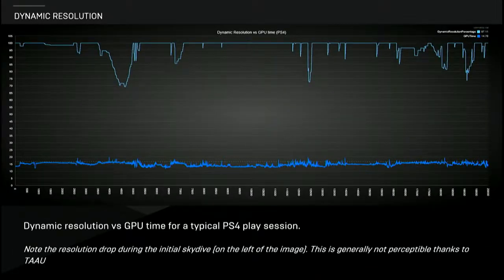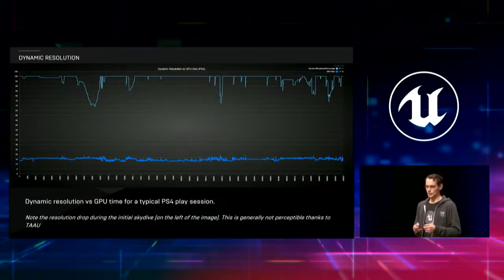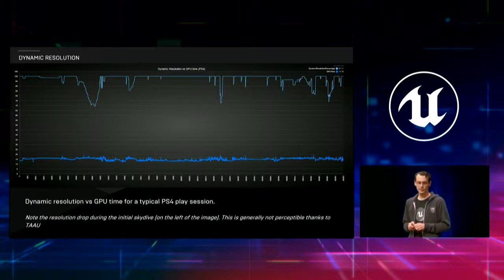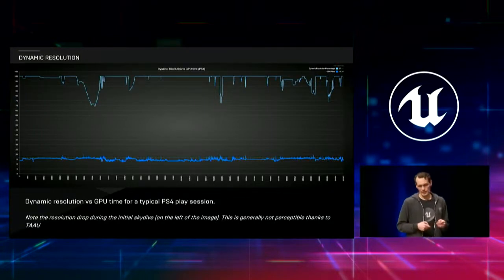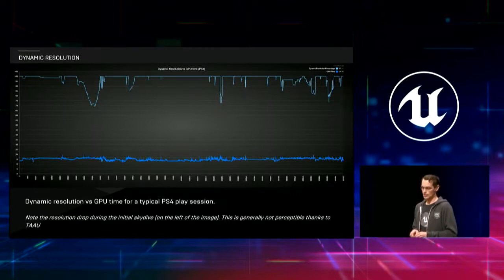So finally, this is the result we were able to see — from a PlayStation 4 session. At the top is an entire battle royale session. The top graph is the resolution we were rendering at — in this case 100 meaning 100% of output resolution, or 1080p — and the bottom graph is GPU time. We're really pleased with this result. Looking at the GPU time, we're always somewhere in the neighborhood of 15.5 to 16.5 milliseconds of GPU time, and it's quite steady. We rarely bump up over our budget of 16.7 milliseconds, and you can see a number of times where we scale down resolution. The big dip in the beginning is when the player is skydiving — we're doing a lot of streaming and the player can see the entire map, so there's a pretty heavy load on the GPU at that point.